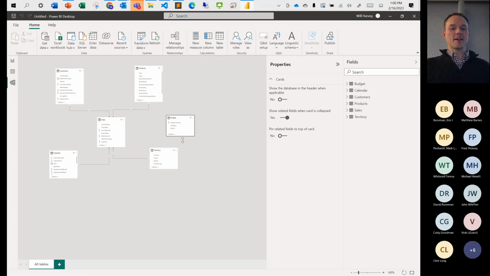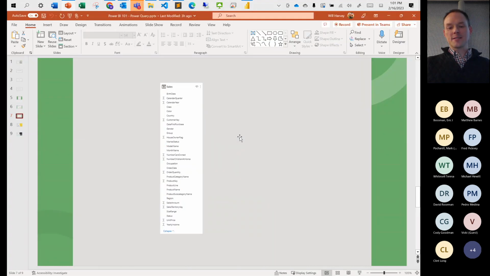I didn't fully transform this the way it needs to be, but I would join month to the date so that you can slice the budget by the same time as sales. And I would structure it so that you could slice category by budget and products at the same time. We would have done that with Power Query to get it all organized. But let me jump back to my slides.